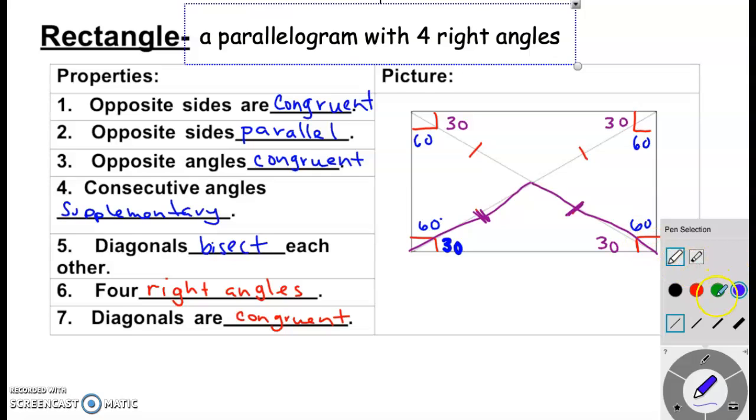All right, now a couple of the side measurements. If I told you that this length was 5, then you could tell me all of these lengths were 5, because they're all going to be the same. And the other side of it is these 2 lengths have to equal each other. Opposite sides are going to be congruent. And then those sides would be congruent also.